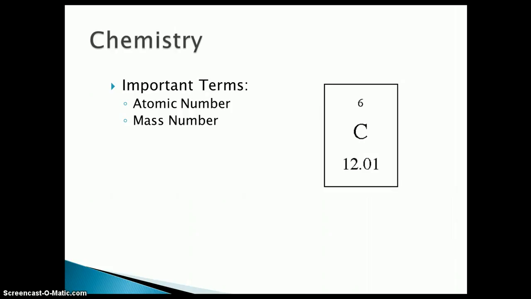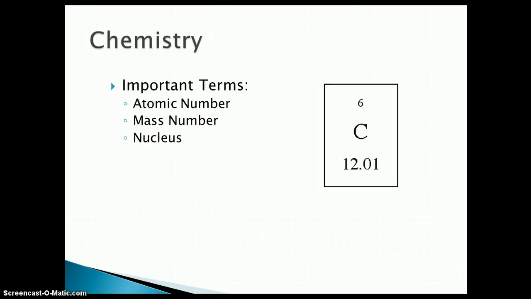So if we were to look at the periodic table, you would see something like this. This is carbon. Let's see if my mouse works. Here we go. This is carbon right here. So the atomic number is 6, meaning it has 6 protons in the nucleus, and a mass number of 12, and that's the number of neutrons plus the number of protons. And it's kind of an average. Sometimes there's more neutrons, that's why there's a 0.01. Not really important for this class.